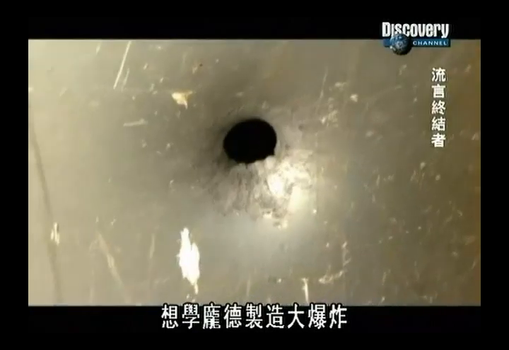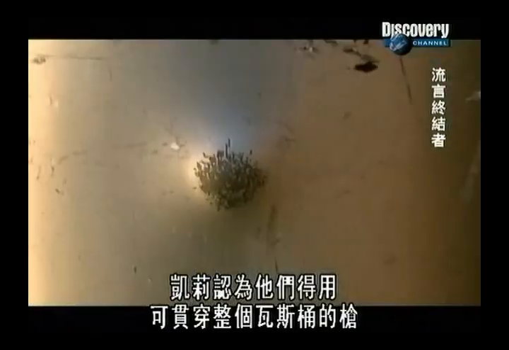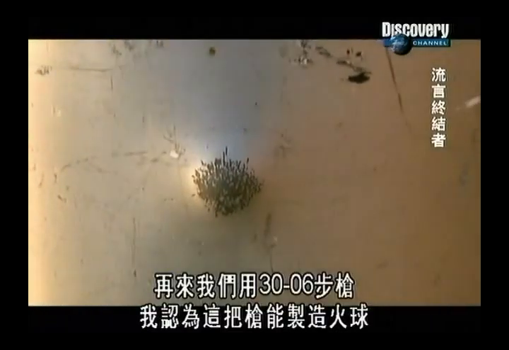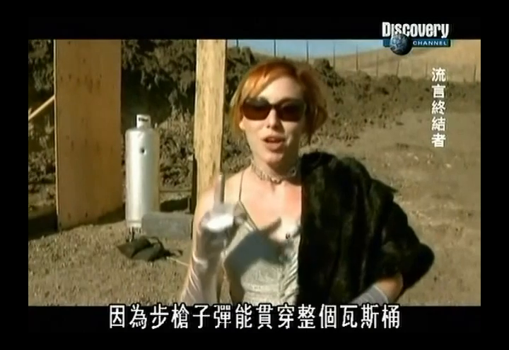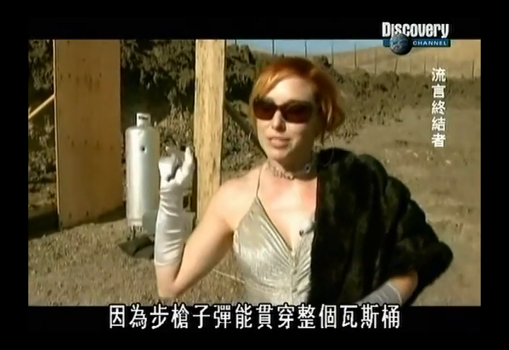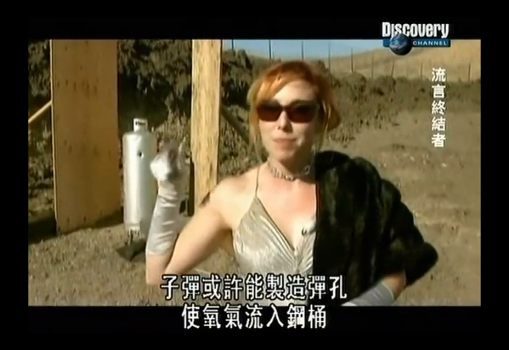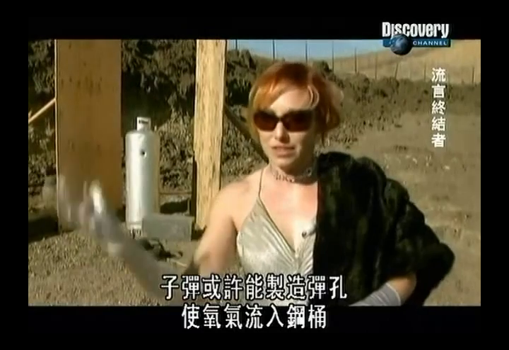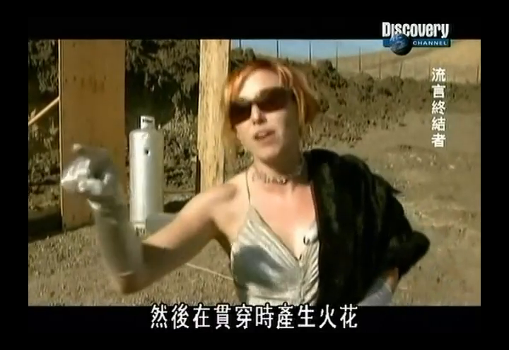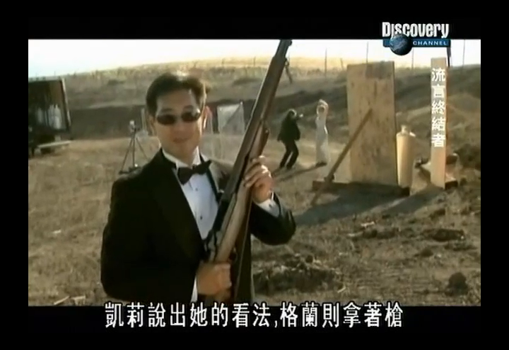For a big Bond bang, Cary reckons they need a gun that can slice through the front and the back of the tank. Next, we're using the 30-06, and I think that this might be the gun that could create the fireball, because I think that bullet is going to penetrate the front and the back of the tank, and I think it might be able to make an entry wound, add oxygen into the environment, and then possibly spark on the way out. Cary's got the theory, and Grant's got the gun.